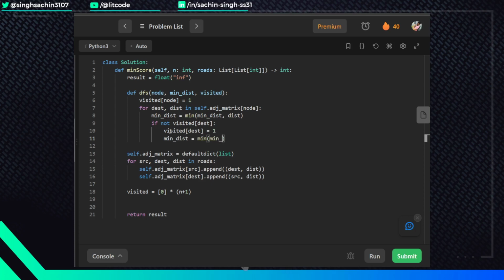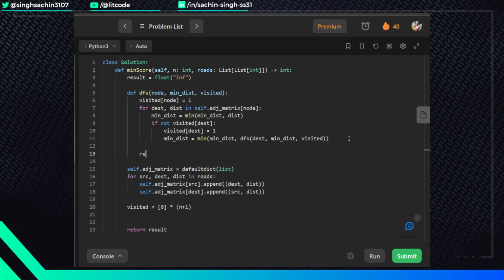I'll update my min distance value with whatever is the minimum among the current minimum distance and DFS of destination, where the node will be destination now, with the current minimum distance and visited. After all this calculation, whatever you get, you simply return that.